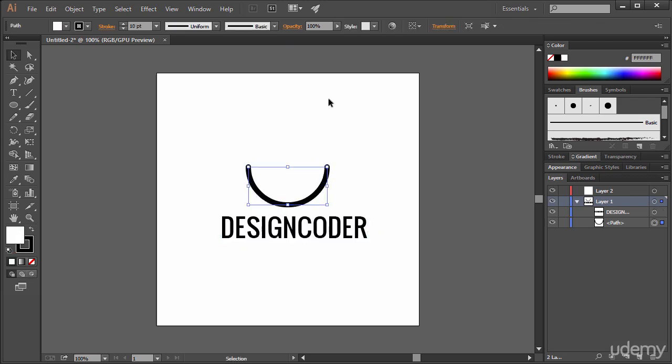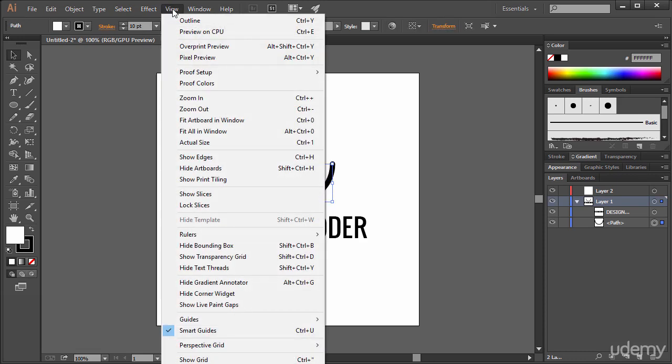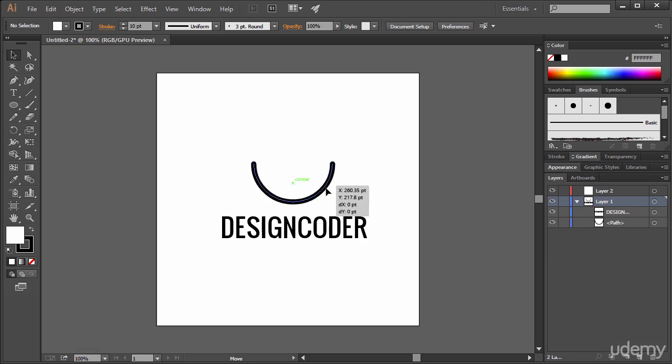And if you notice, if we move things around enough, you'll see these little green lines show up. What these are is the smart guides turned on. So if you're ever trying to align something to the center of something else, it takes a look at the other objects that are around your object, and it'll help you align it vertically or horizontally. So that's also useful as well.